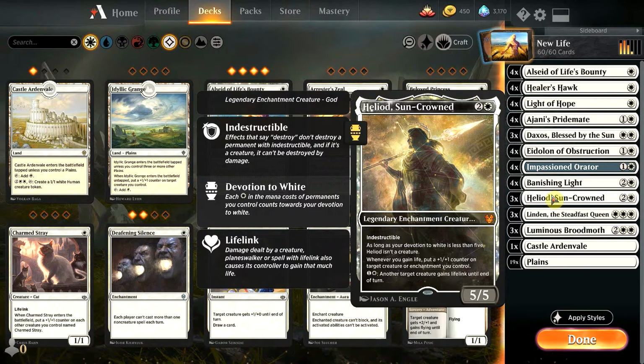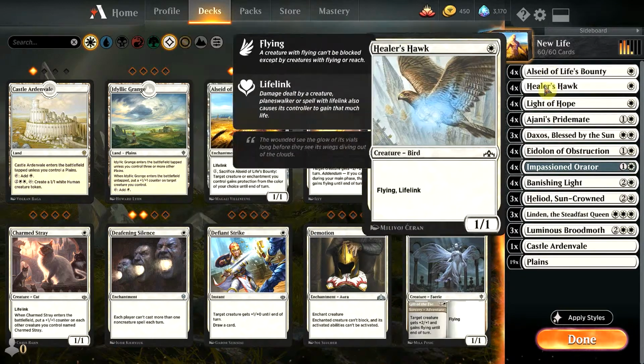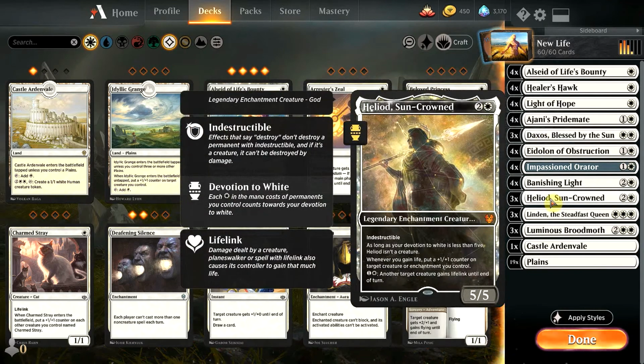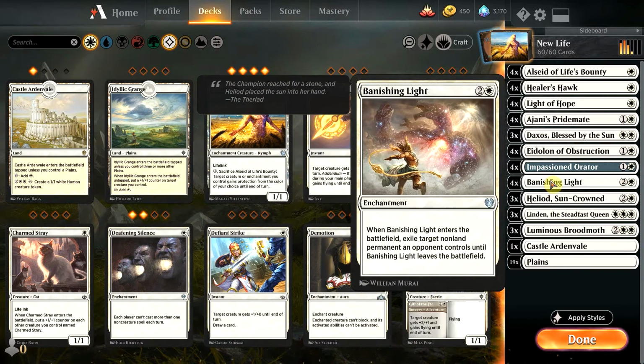So if you were to play another Heliod while Heliod is on the battlefield, the game is going to make you sacrifice one of them. So he is a very powerful card for 3 mana. He's a 5/5 indestructible, and as long as your devotion to white is less than 5, he's not a creature. But like all devotion, he counts his own devotion, so he starts out with 1 devotion, but you can easily get to 5. So say you have an Alseid, Healer's Hawk, and a Daxos, you're already at 5 when you play him. And of course, Banishing Light is a permanent that you'll have on your side, so that counts towards devotion as well.